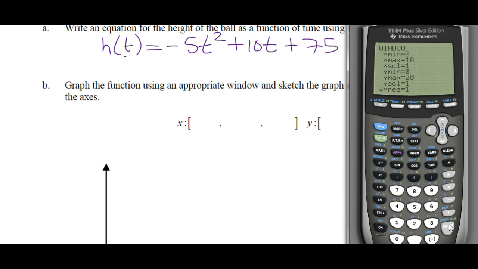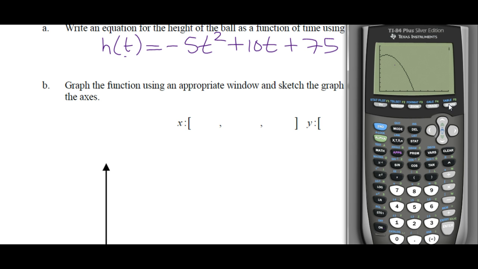Why min? Well, we threw the ball, it started going up, right? So it's going higher. So I'm going to go 0, because that's when it hits the ground. And let's go up to 100 by 10s. Okay, I have no special knowledge, right? This is the first time I've ever seen this question. I'm just pulling some numbers, and then we're going to see what it looks like.